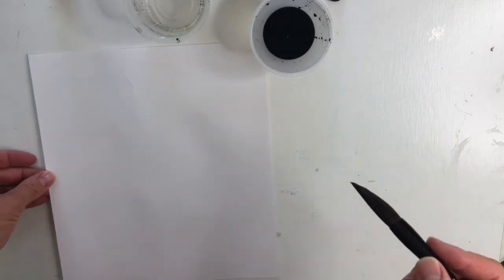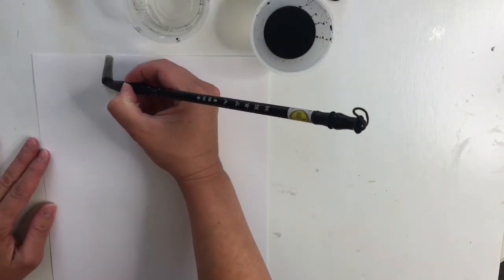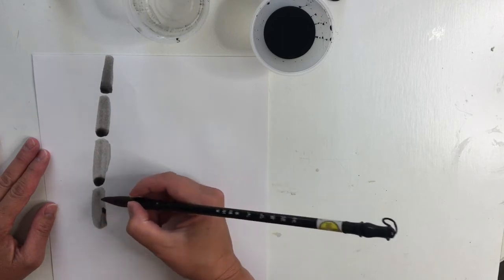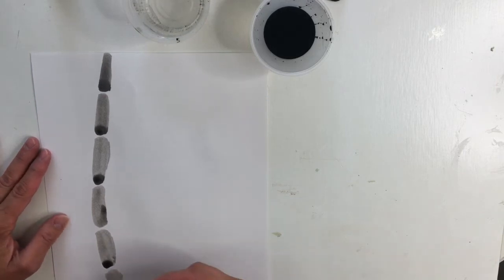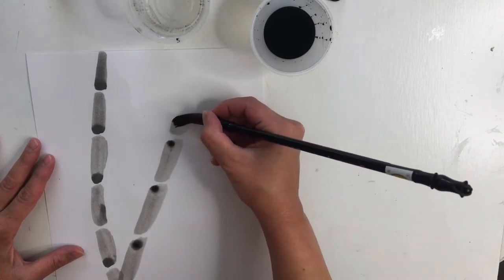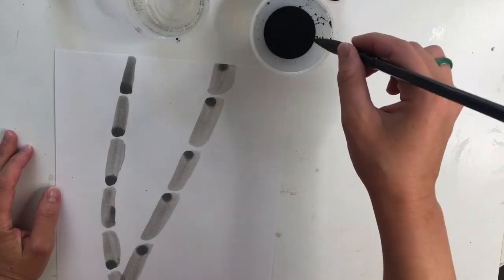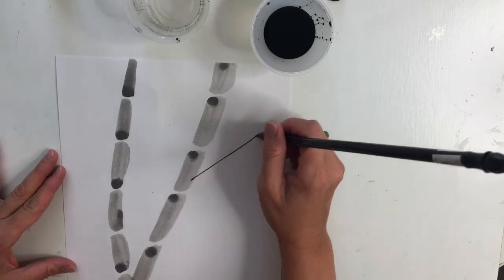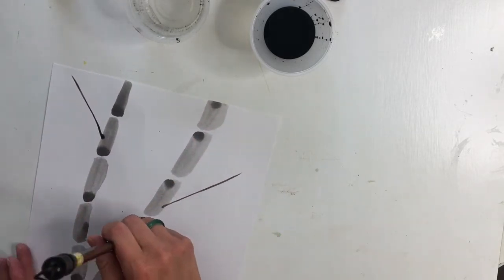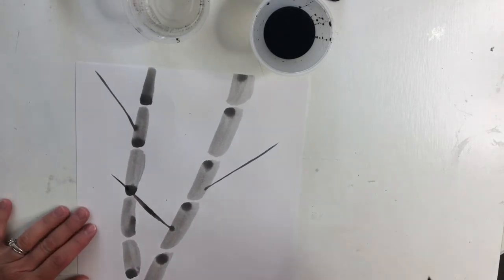I'm going to do a practice composition on here. Get my ink and I might even make one come up this way. Like that. Okay. I'm going to put a branch here. I'm going to put a branch here, and then I want one to cross over. So in my mind, this branch is in front of this branch. There we go. So 3. 3 is a really great number to work with.